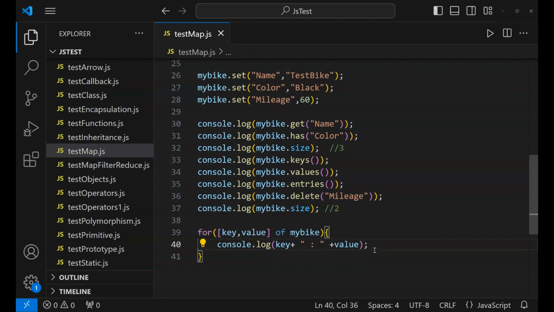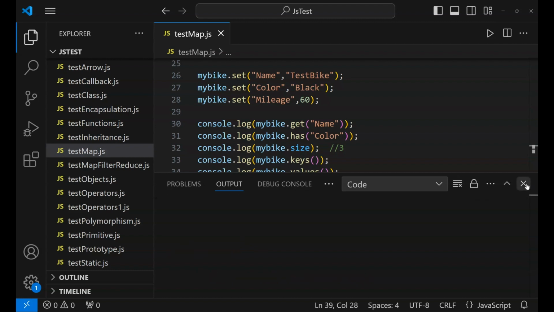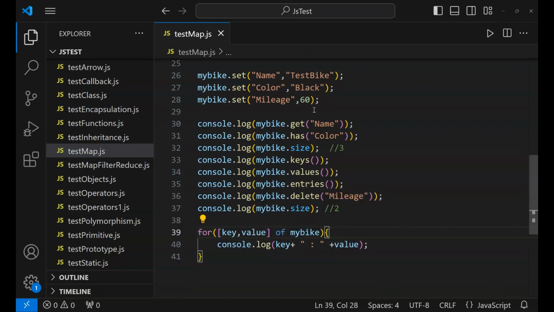We can use a forEach loop also to get the data inside the map. Now let me show the output. As I deleted the mileage, it shows only the two elements in the map: name is test bike, color is black. This is how we can retrieve the data from the map, and these are all the different methods available in the map. It's a very powerful data structure, right?